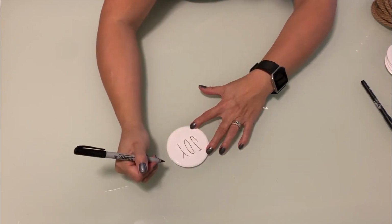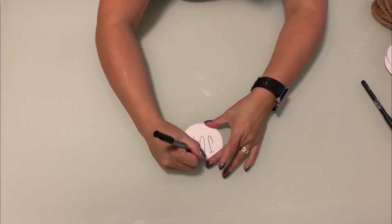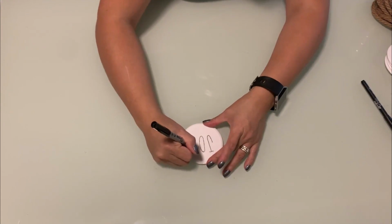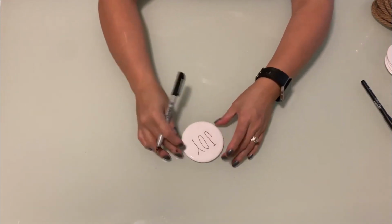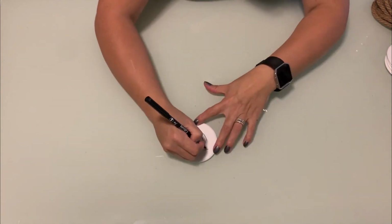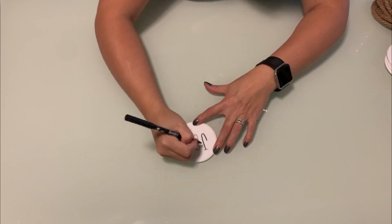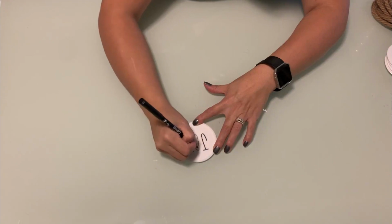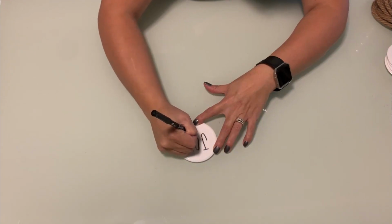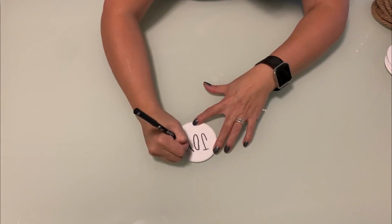Now, if you don't want to hand write it, another suggestion would be to just print it out on paper on your printer at home, and then all you have to do is Mod Podge that to the actual white stopper. Now this is what it looks like up close. There's a few little grooves because the permanent marker does that. So I go over it with a regular marker and it makes it look much smoother and darker. So that's why I said you needed both of them.